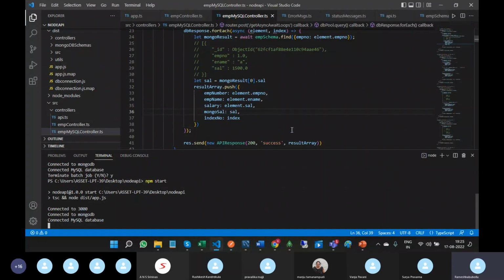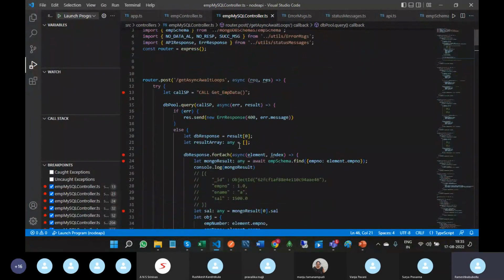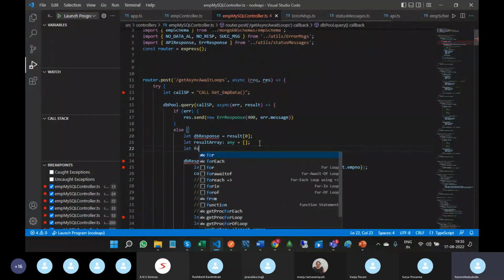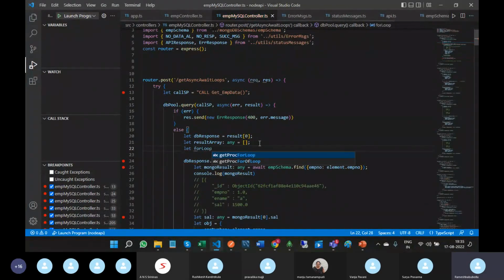So we are not getting any data. For displaying the for loop result, I am going to use one more array, which is called for loop array.